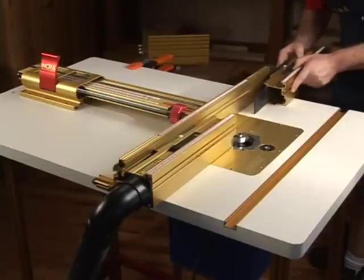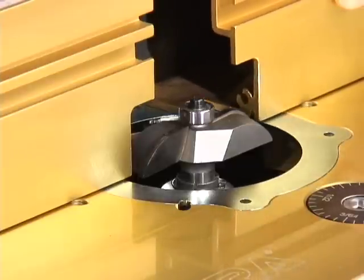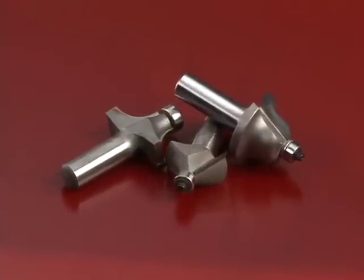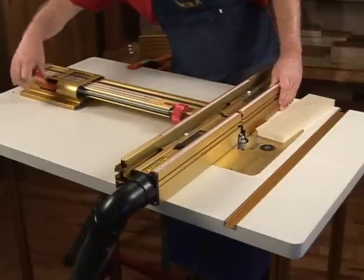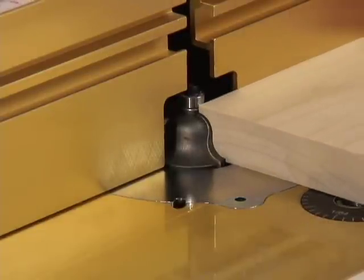The WonderFence split fence is the perfect accessory to add for edge forming, accommodating both the larger diameter cutters and the need for dust collection. Chamfers, roundovers, and Roman OGs are just a few of the many edge forming cutters available. With these bits, you'll want to set the zero position at the location for your final cut, which is often in line with the cutter's bearing.